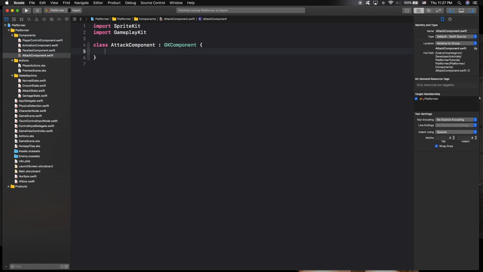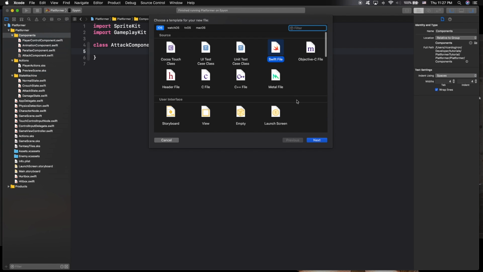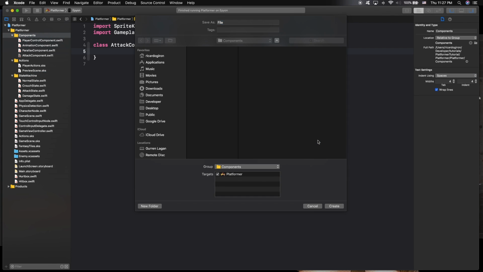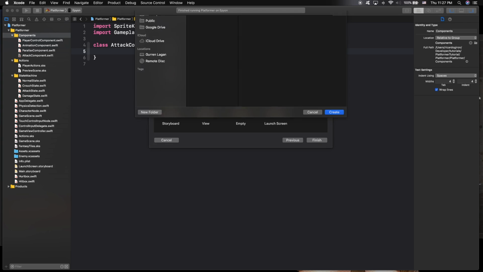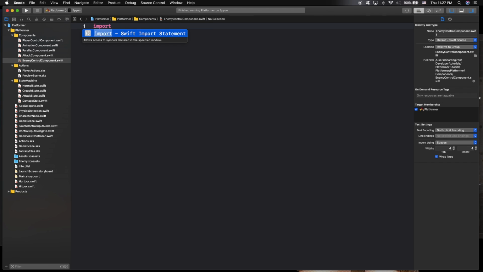This one is going to check. Okay, so let's add first the enemy component so that it will make better sense. Okay, so enemy control component. Okay, import.